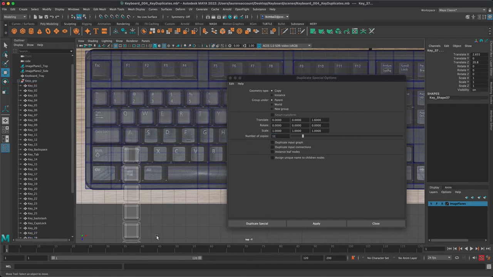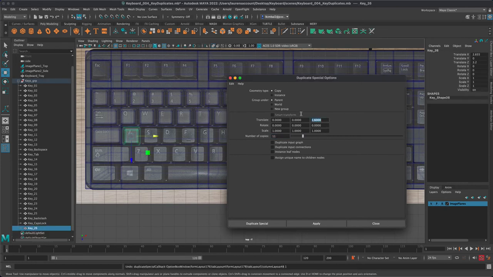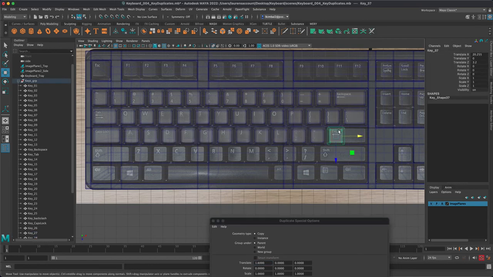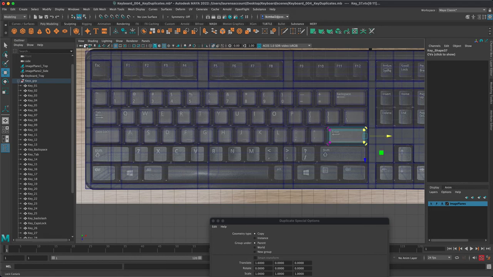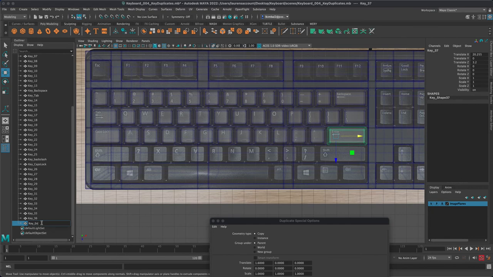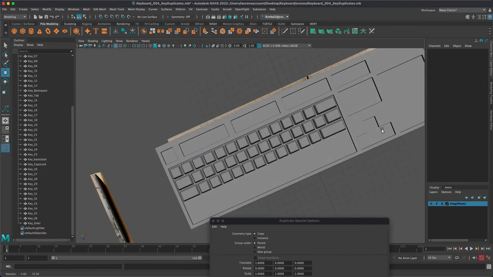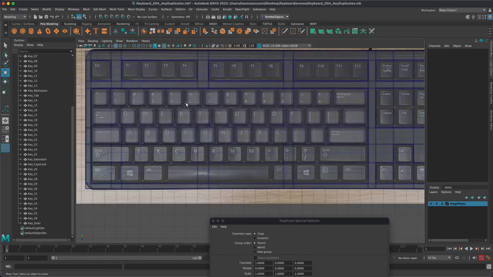Oops, gosh darn, I don't know what I was thinking. We have to set this back to 0, because we're wanting to go this direction now on the x-axis. Apply. There we go. All right, let's grab that last key. I'm going to press Control 1, right click vertice, just move these over to the best that I can. I'm going to go ahead and rename that enter key. I don't have to, but I like knowing where the stranger, larger keys are at. Looking good. Let's keep going.